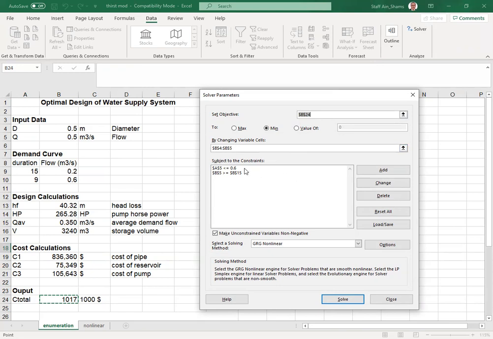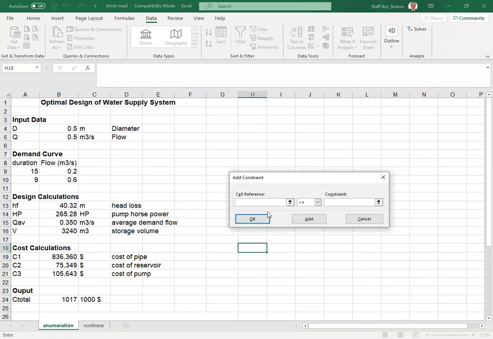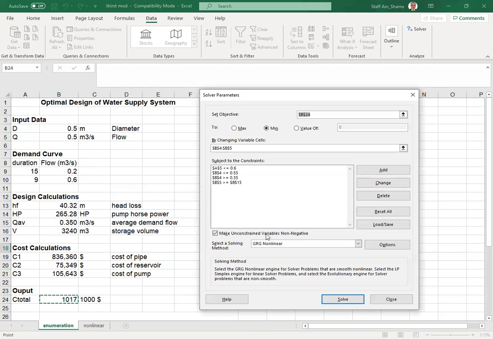Here I put an upper limit on the discharge and a lower limit on the discharge, and I add also 2 other constraints for a reason that I will tell you very soon, for diameter. Therefore, for diameter, it has to be less than 0.55. These are available diameters. And I add the same thing for D, but here it will be greater than or equal to 0.35. Then by doing that, I will change the optimization procedure and use evolutionary. And this is why I added limits for diameters, because for evolutionary methods, you have to put limits for all design variables. Hopefully, if I push solve, I get the optimal solution.